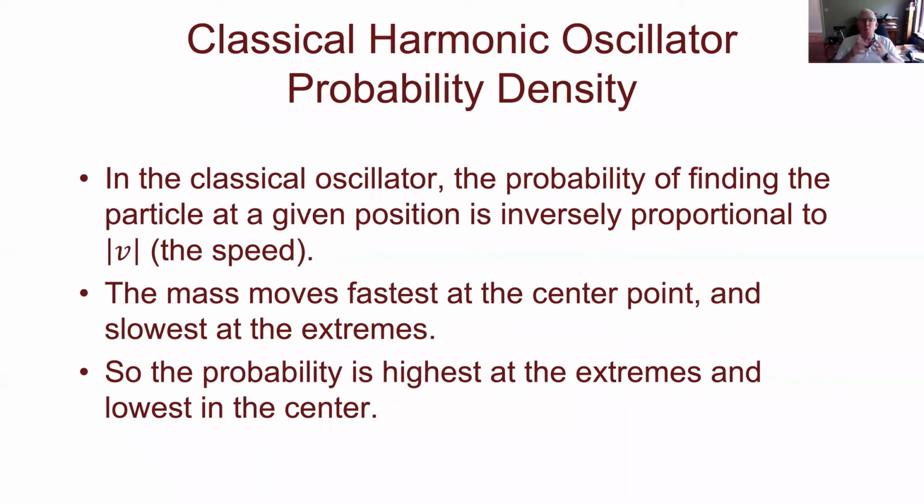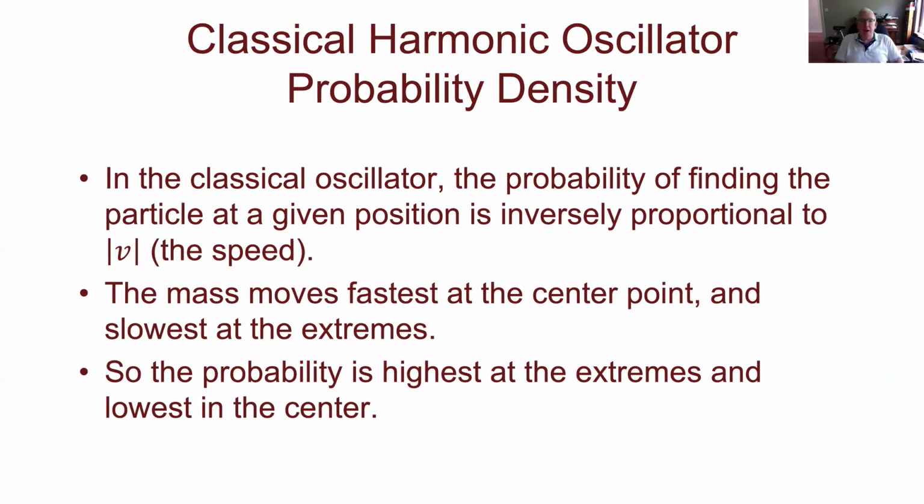And so what's going to be the most likely distance? It's going to be the distance that corresponds to having the masses not moving, because that's where they're going to spend the most time, right? That midpoint at the equilibrium separation, that's where the mass is moving the fastest, and that means it's going to spend the least time there, because it has to go through all the different points in each cycle, right?